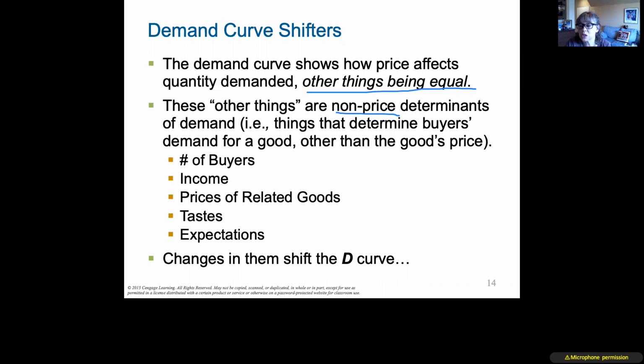Helen's and Ken's individual demand added up to the market demand, and the market demand was identified by price. There are non-price things that actually shift the curve. And why do they shift the curve? They shift the curve because there are things that affect everyone's demand but don't affect it equally, or may affect it equally. In this particular case, they are things like the number of buyers.